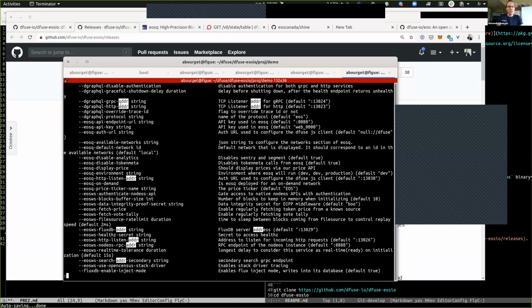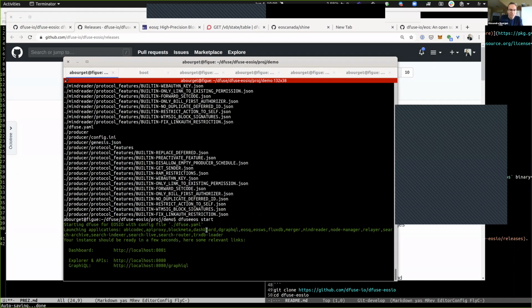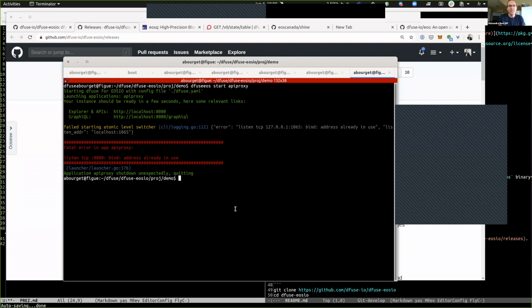It means that when you run all these programs on your machine, you can very easily go to another tab, run diffuse start, and then select only, for example, the API proxy. That will run only the API proxy, yet configured to connect to your localhost. So now it's already listening on the previous tab. But if you hadn't run it on the first tab, it would then connect, and you can start decoupling and splitting apart in a very simple way. Start with one core, split it in chunks, and then start scaling the different systems.